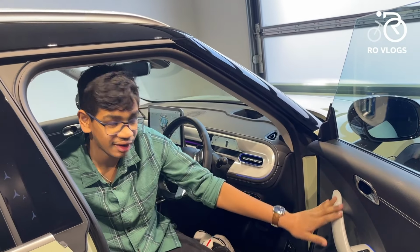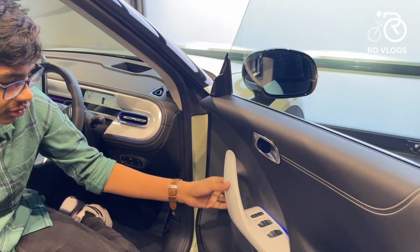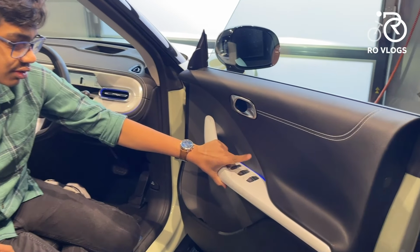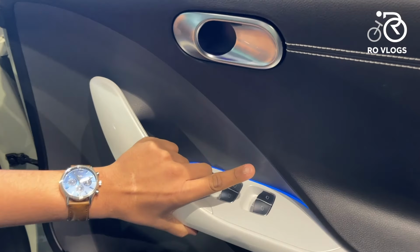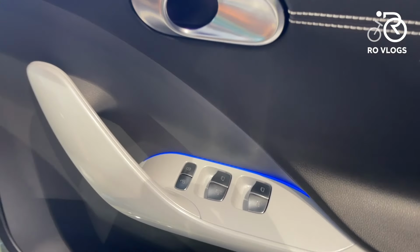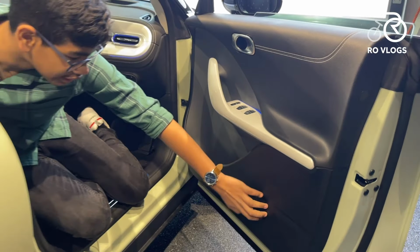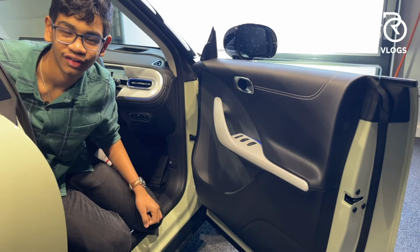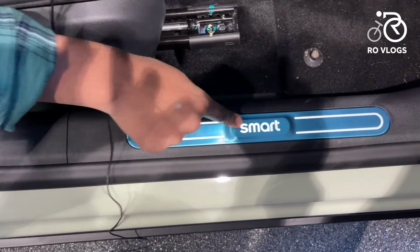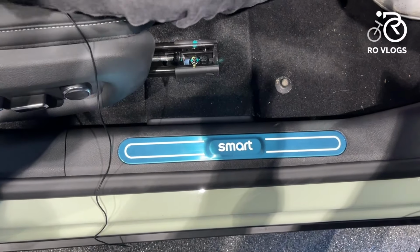It's very similar to the one you get in the Range Rover, the new one, the big fat Range Rover. You get like ceramic on the gear selector and all, but over here they kind of replicated it on this part over here. You also got metal window switches, and it's one touch. And after that, you have frameless windows. You got no speakers on the door over here because they are hidden over there. That's nice. So now, over here, you got your Smart Badge over there and the kick plate when you get in. And it also illuminates, so that's nice.